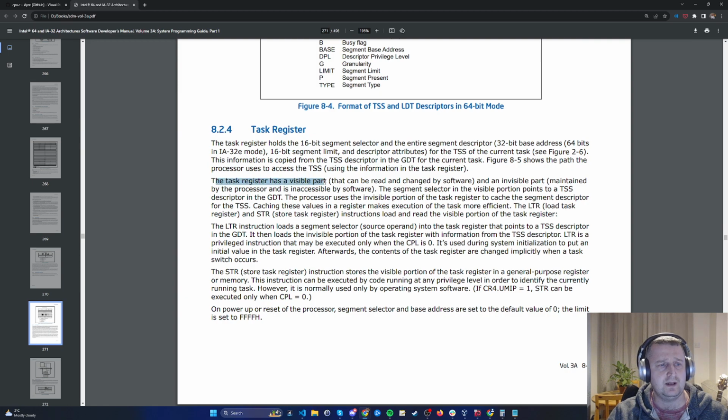Right, a task register has a visible part that can be read and changed by the software, and an invisible part maintained by the processor and is invisible to the software. The segment selector in the visible portion points to a TSS descriptor in the GDT.